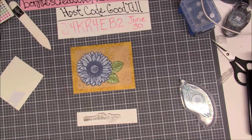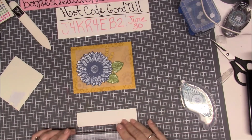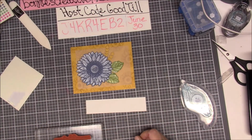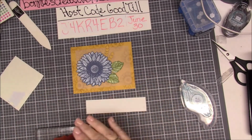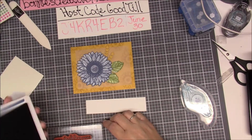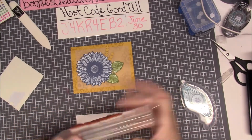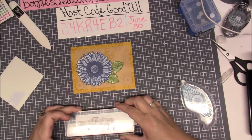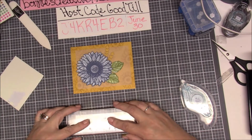Let's see here. Let's get a stamp or block. There we go. Got a block. And I think they might have stamped it in the Misty Moonlight. I'm looking right at it and I want to call it Midnight. I don't know. Oops. Okay, well, maybe that U makes it have to go way down.